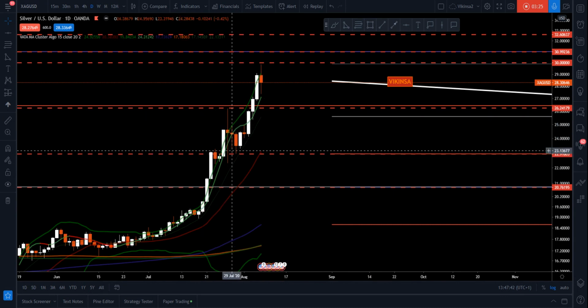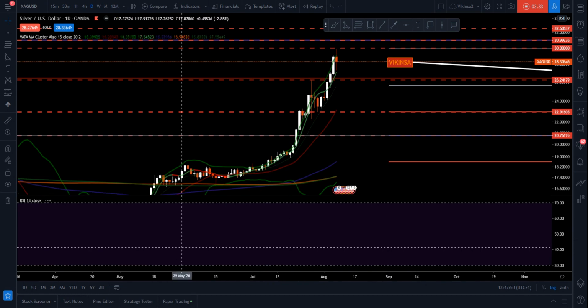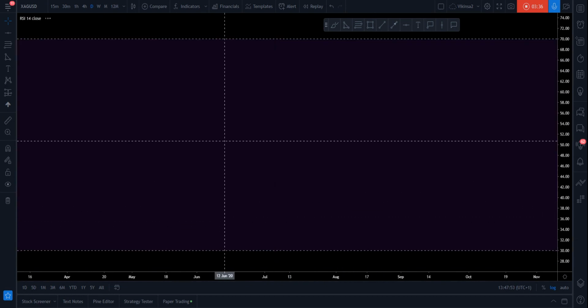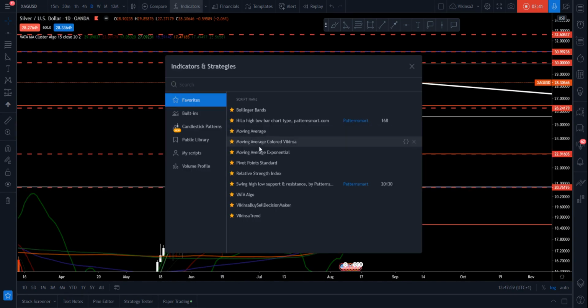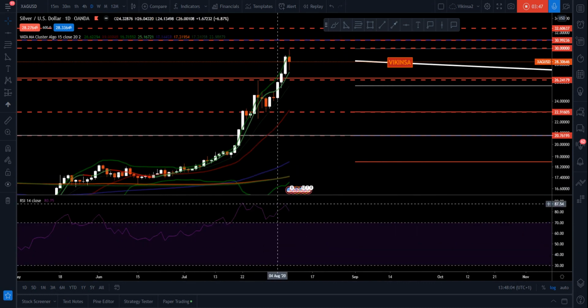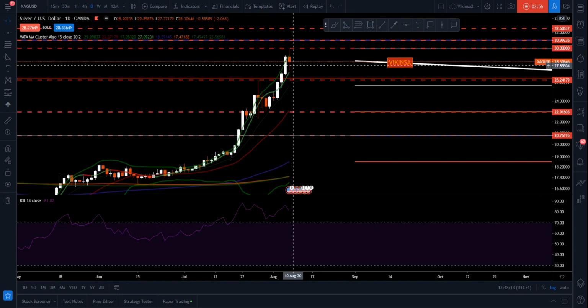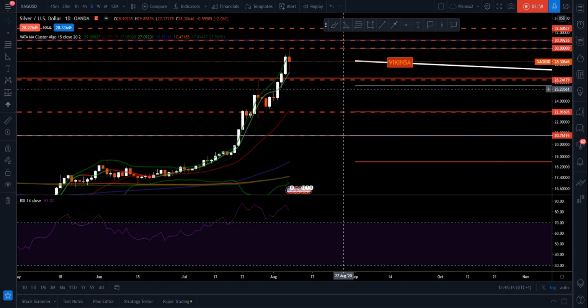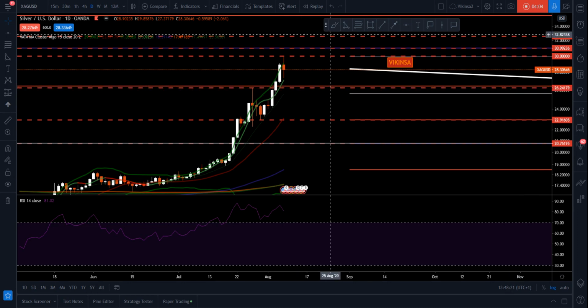We also have weakness around here. There is weakness around here, and if we bring in RSI, we will have a divergence setup. Not sure why this is not working. Okay, let me just try it again. If I bring in RSI, we can see that the market has not created a new high on RSI, but the price has, and that's why the weakness has started to come along with other factors such as the 3830 price level. So it can come down to the 38.2 Fibonacci level, which is 2624, and if it does, and if you find a good opportunity to go long, you can do that.